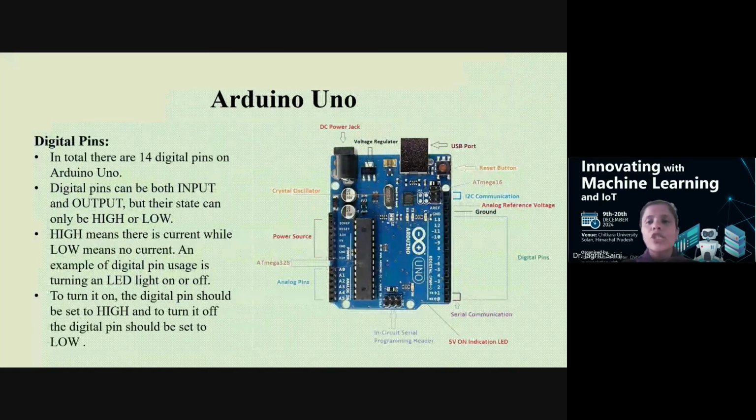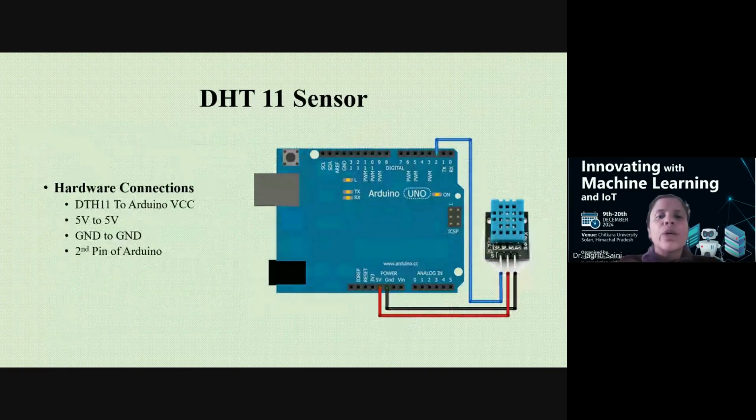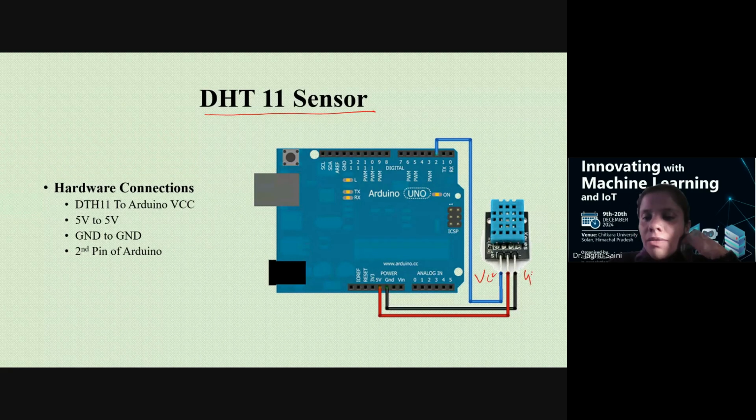Arduino Uno basics we studied yesterday, so I will not repeat this again. Rather, we will be doing this on the hardware side after this. Next, the DHT11 sensor. A little bit of introduction about this I gave you yesterday, and I showed you this sensor in the hardware. It consists of 3 pins: one VCC, one ground, and the third one is a data pin. Accordingly, you make the connection on the Arduino side as well. For example, this one is your data pin, and similarly we have a 5 volt and a ground. These 3 pins you need to connect on the hardware side.